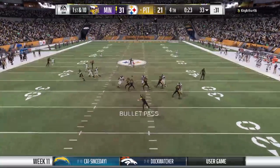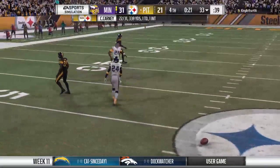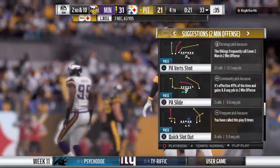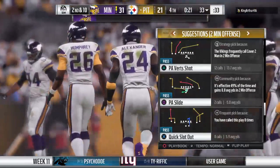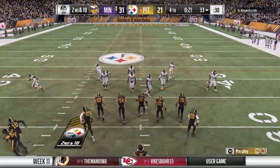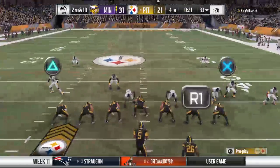He'll look to throw. And it pops free. The collision there jarred the ball loose and brings up 2nd down. That would have been a great catch, but it's real difficult to hold on to it because it was contested all the way. Would have been a great play if he'd been able to haul that one in. Now let's go.